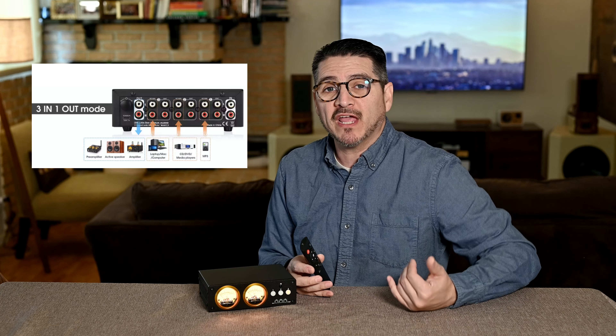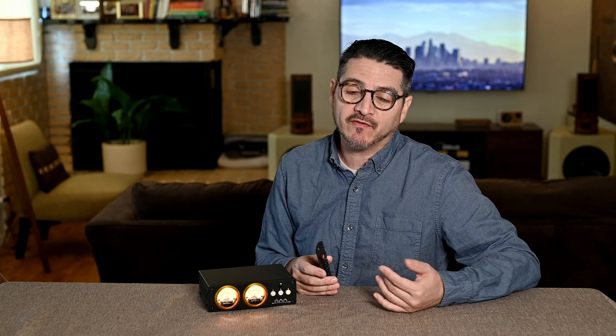One of the reasons I switched to this over the other manual unit is remote control. My pre-amplifier has five channels, but you have to cycle through them in order — one, two, three, four, five — you can't jump around. With this unit I can jump from one to two and back quickly when comparing two DACs, to hear those differences fast. It takes a little time to go back to the original signal, but in that time you can capture the real differences in sound quality. Jumping back and forth quickly helps me catch differences in tone very fast.